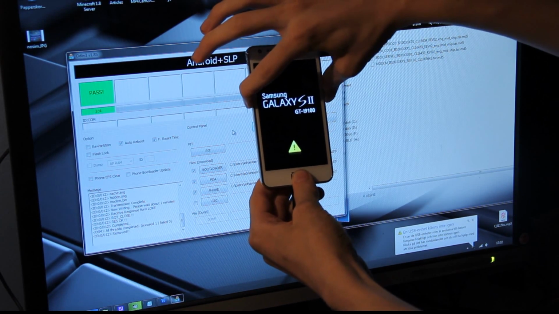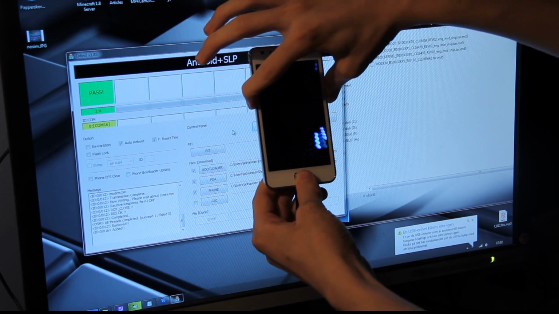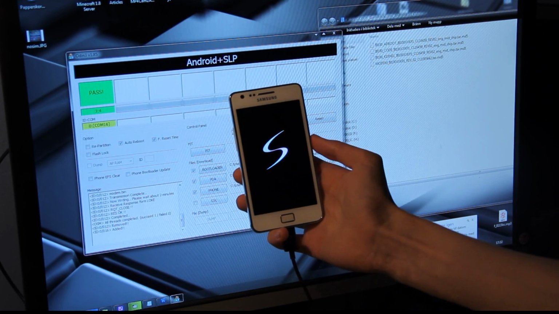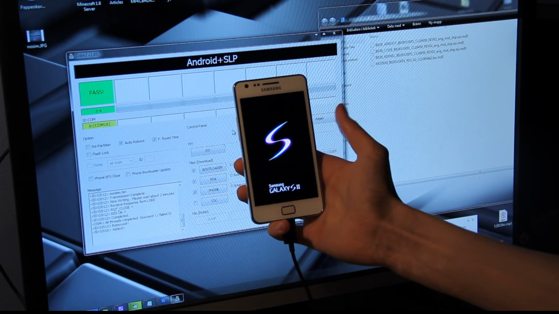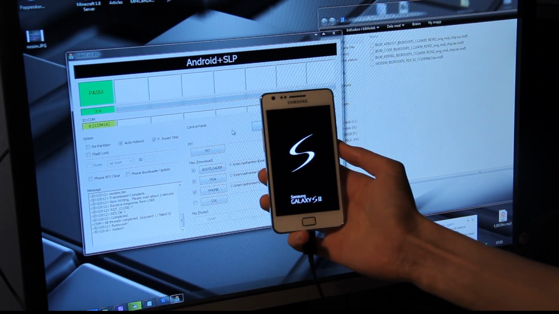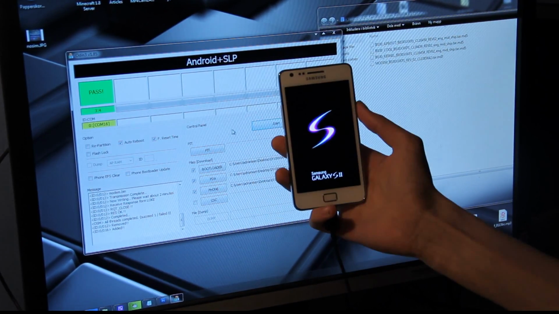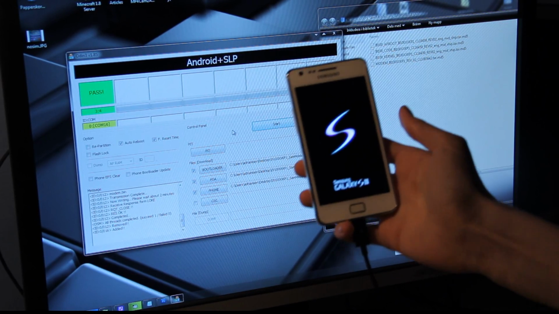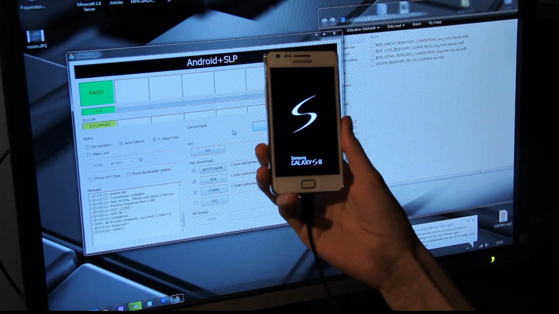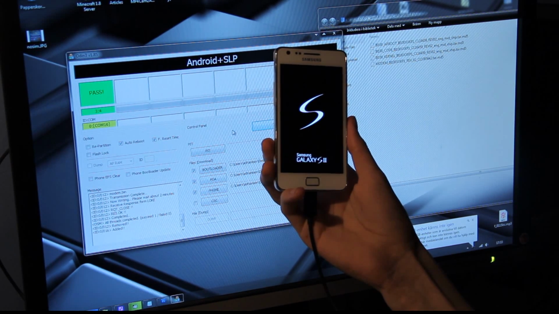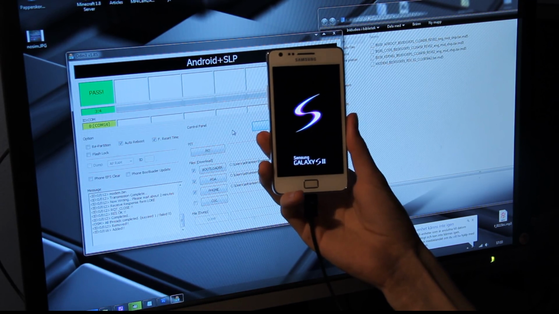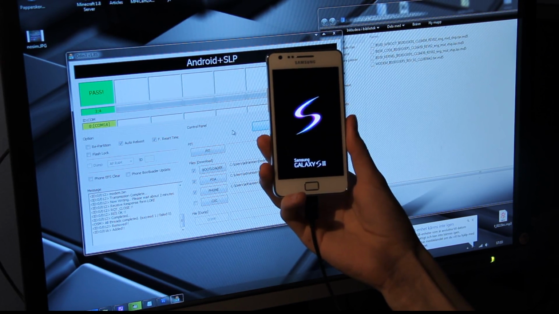Maybe I failed this time. Yes, I failed. Let's see, I'm not sure what's going to happen now when we don't have the kernel. I think it may get stuck. Okay, so let's see. I think it will be stuck right now in a loop or something like that. It won't boot up because we didn't use the kernel. But that's just because we are going to flash two times, as I said there.